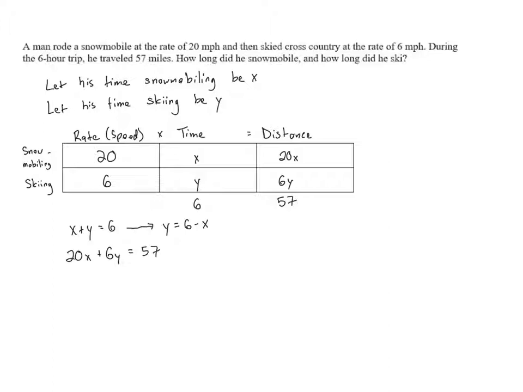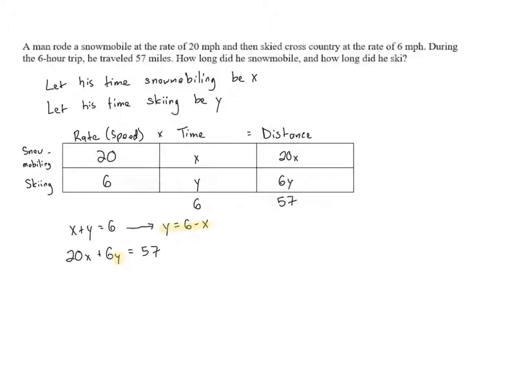You could do it either way, but I mentioned a trick earlier. If we look in the other equation at the coefficients on the x and the y, whichever one has the lower coefficient, if we isolate that in the other equation, it's just going to lead to one fewer negative number. And a lot of students make mistakes with negatives. So it's just a little thing that I like to do to make things a little bit easier. You could have isolated x. There's no problems there. So now we know that y equals 6 minus x.